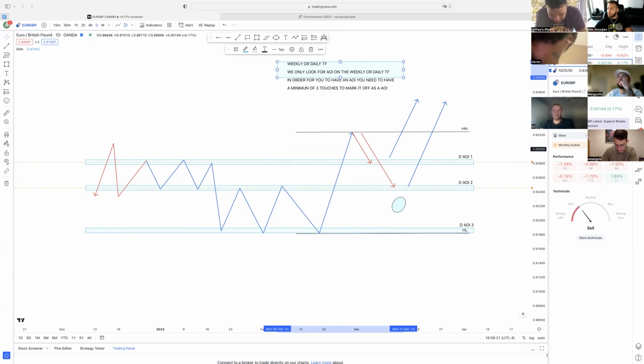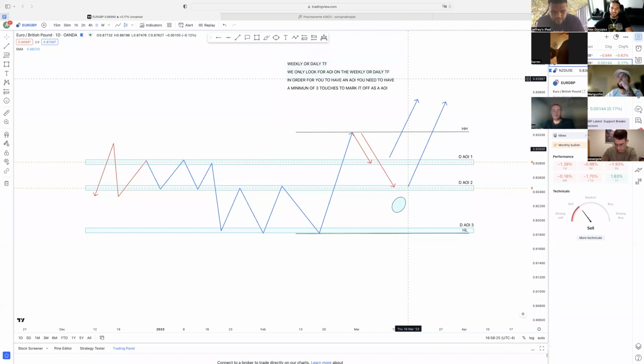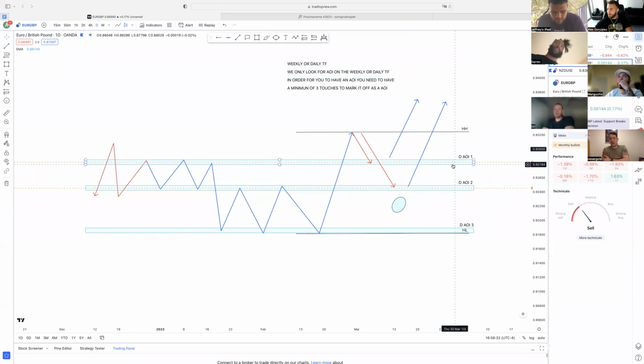What if we take 2 losses? Do we still buy at the third? 100%. The best analogy that I can put is, let's say you're surfing and you fall off the first 2 waves. When the third wave comes, you're not going to get on it? No, you've got to get on the third wave. That's why you're there. It's the same thing here.